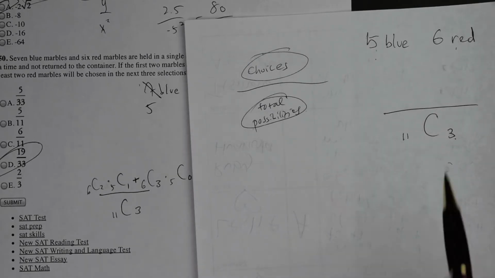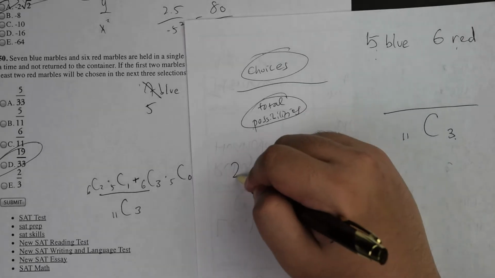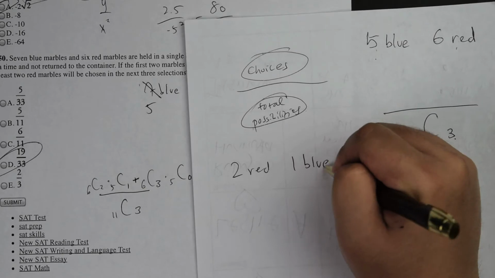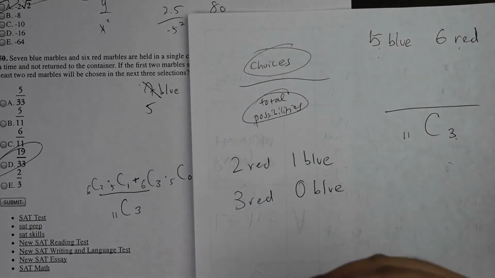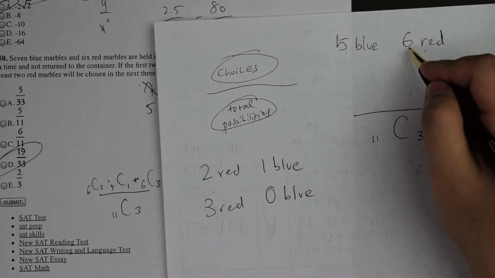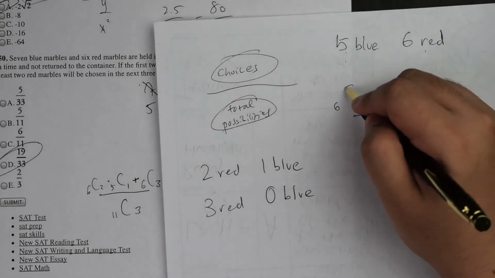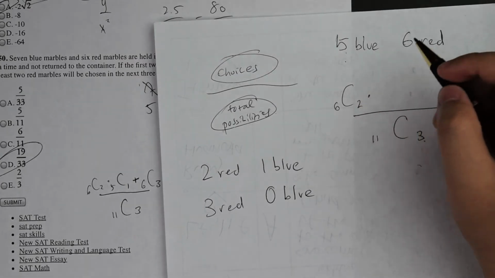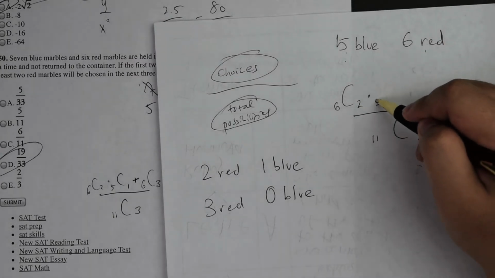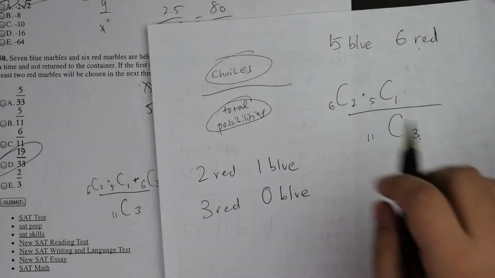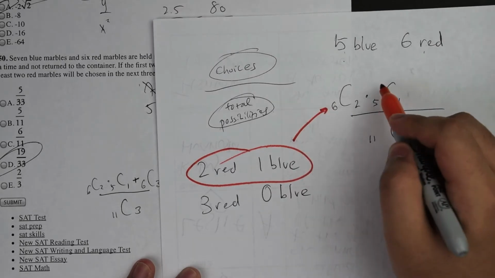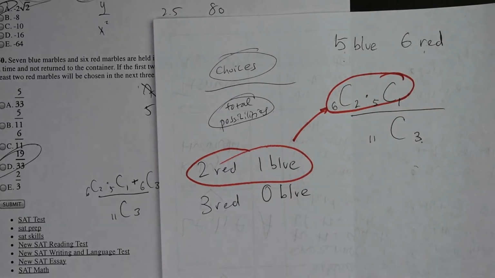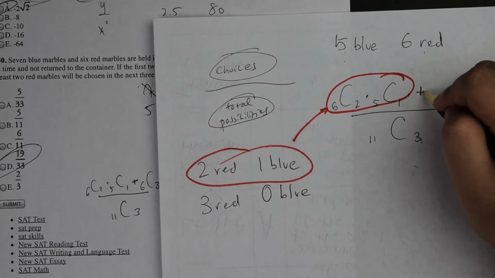But now I have to go more specific on the top, because I'm talking about at least 2. So that means either I could get 2 red, 1 blue, or I could get 3 red, 0 blue, okay? That's how I wrote it out in the top portion. To get reds amongst these, there's 6 choose 2 combinations, times, because they're independent choices, 5C1, because this portion right here is going to be represented right here. This is my possibilities. And then for the next part, I add them together.